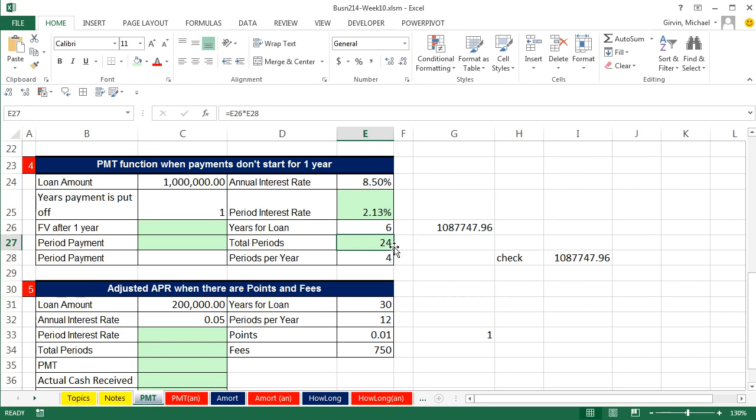We're actually not going to use that number because we have 2 calculations here. Here we have to figure out how much do we owe after 1 year, which means 4 periods of interest payments accrued on top of this $1 million. When we get to the period payment or the quarterly payment, we're only going to have 5 years left. All right, so we just have to be careful about that when we make our calculations. All right, we're going to see how to use the future value function.